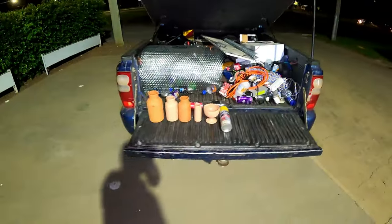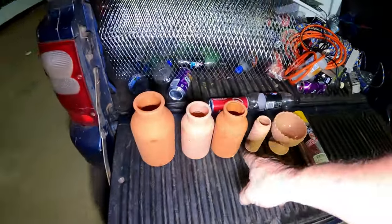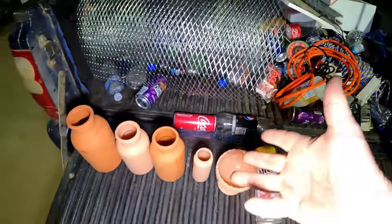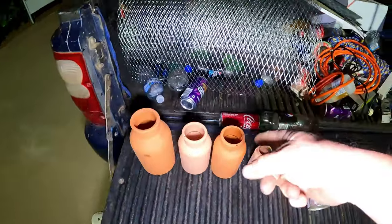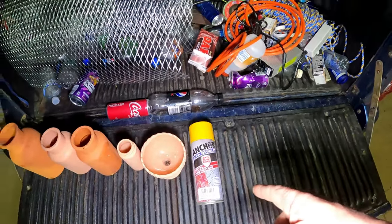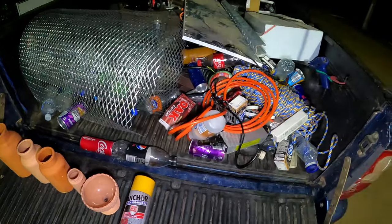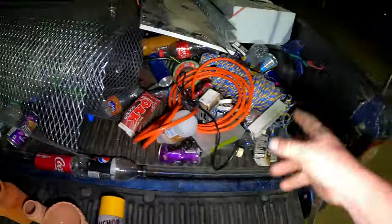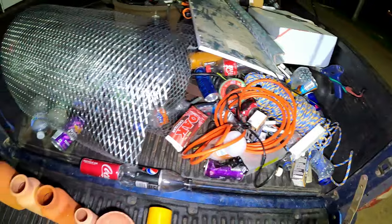We've got a fair bit there. Now these jars down here, they've been painted with a porcelain type of paint. They are just ordinary glass, but they look all right. I don't mind the look of them. I did lose the cork in one of them. Don't know where it went. Can't find it. Bit of anti-rust paint. That's a mystery find on the side of the road. Don't even know whether it's aluminium. I don't think so. But anyway, we've got a bit of wire, we've got a rope. At least we've got some rope for what June was looking for.